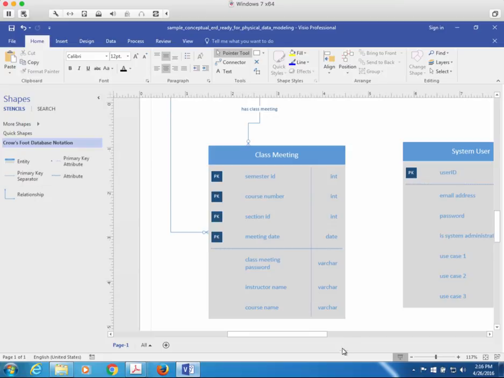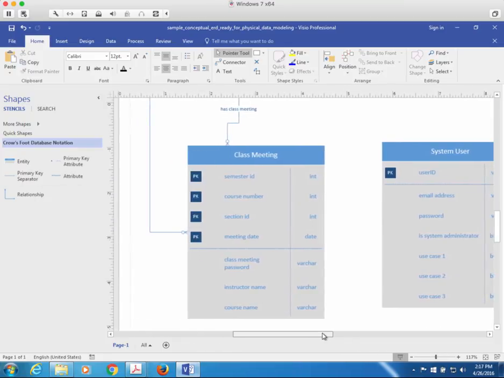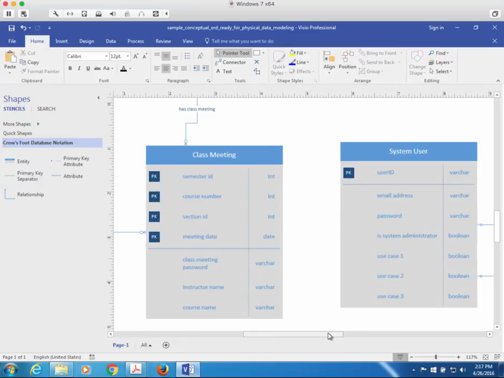So this is the kind of stuff we want to do. We want to go around the model and say, do I have all the columns I need to get the job done? Now, could we have done this analysis earlier? Sure, we could have. We could have done it back in conceptual data modeling. Some people, including me, like to identify all the attributes in the conceptual data model.